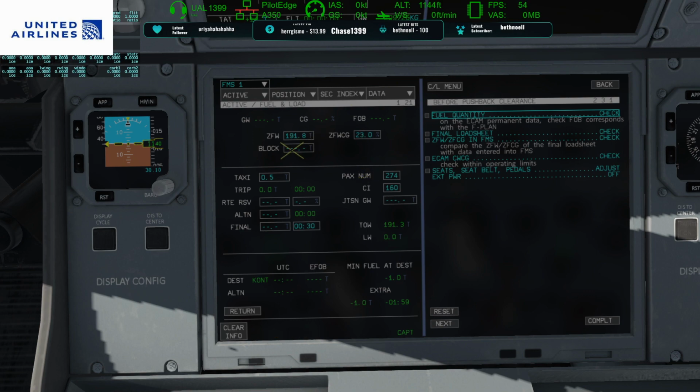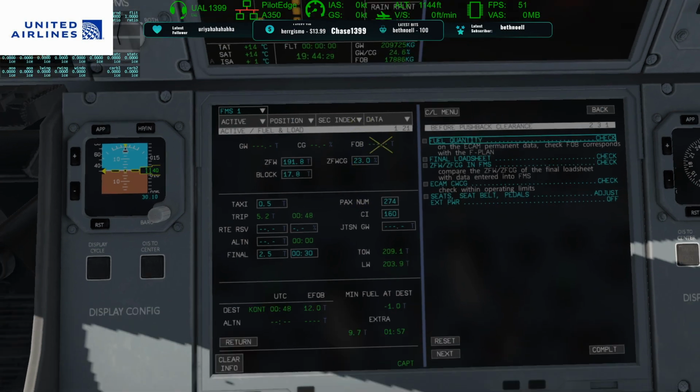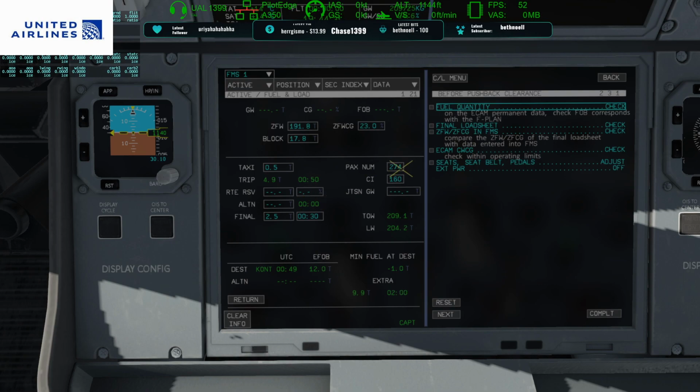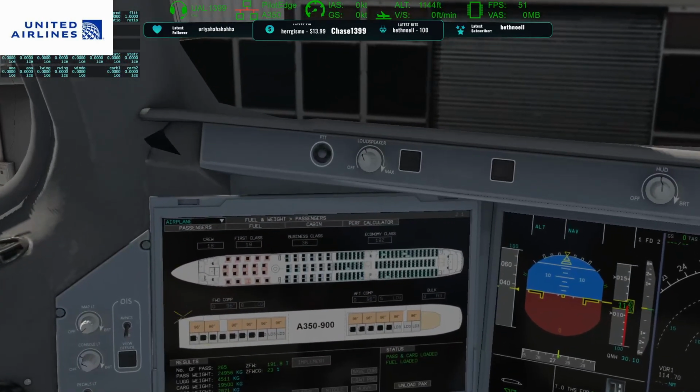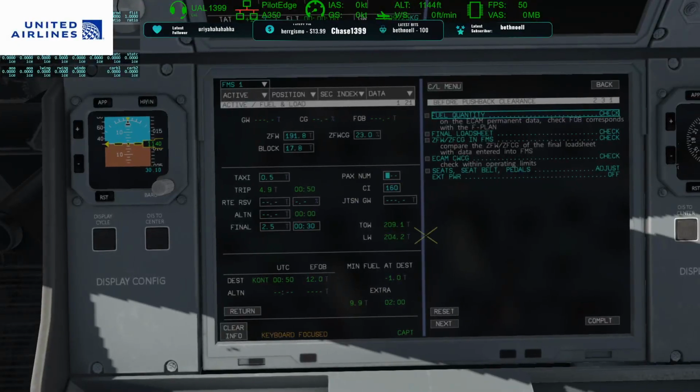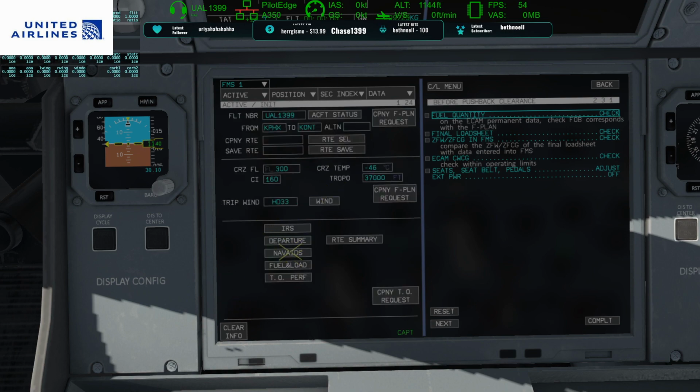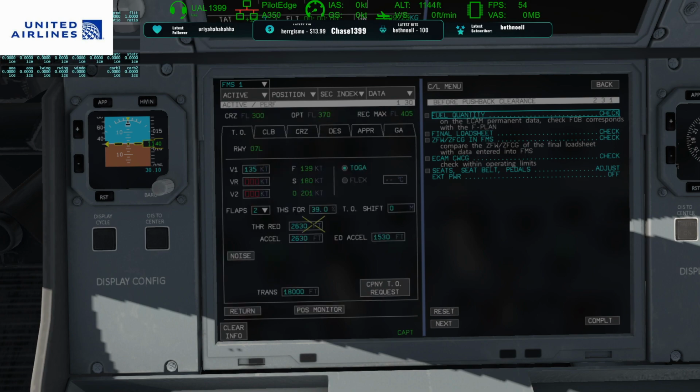Block fuel 17.8, which I'm getting from right here. And passengers was 265. 160. All that is fine. There's plenty of fuel. It's like 2 extra hours of fuel. So I just did fuel. So let's do perf.